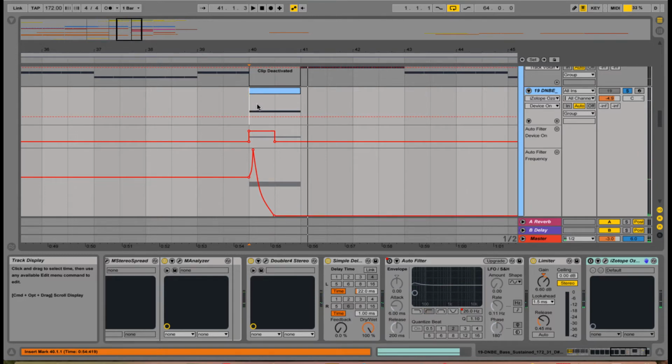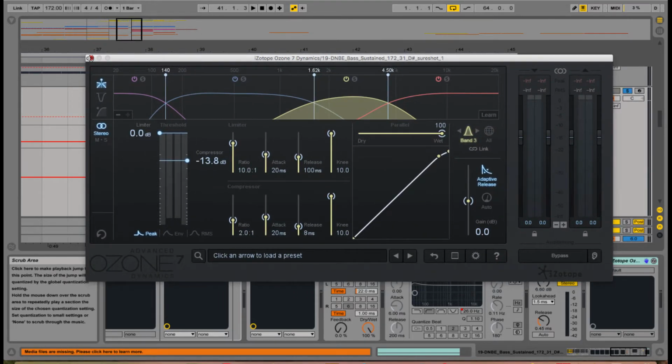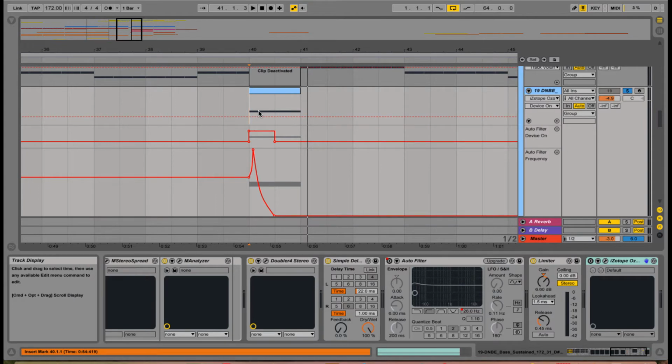And that sass, that whip, that resonancy filter flick can be ear fatiguing for people, and especially if we're making a dance floor track that's designed to be played in a club or music festival, then at really high volumes that can just be ear piercing and actually cause people to emotionally disconnect from the music, which we don't want. We want our music to be engaging and digestible to the human ear and brain. And so I've used Ozone 7's Dynamics tool to kind of trim and tonally round and shape that piece of audio so it's a little bit more comfortable to listen to.